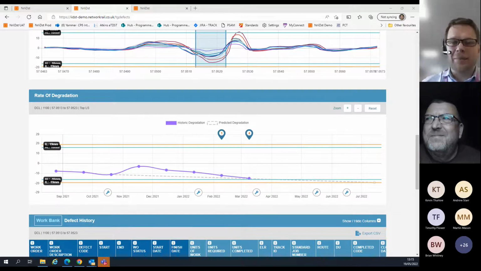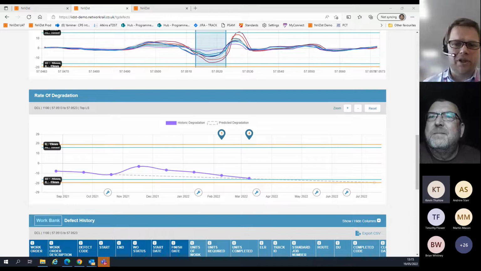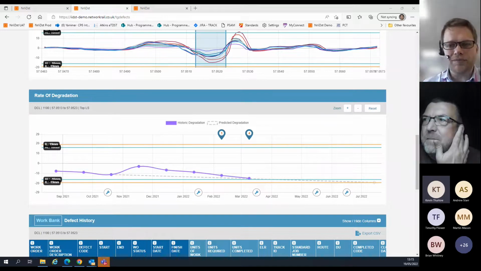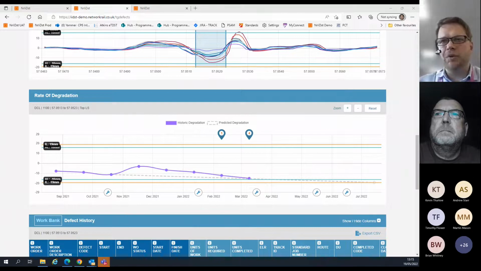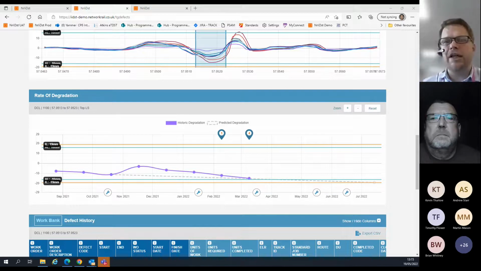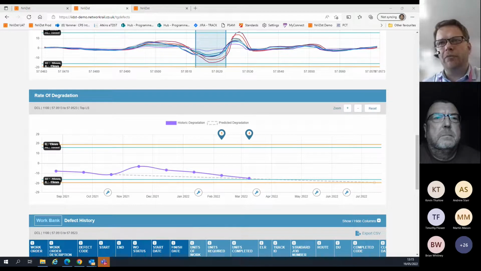But yes, absolutely. So the idea is tools or support that the application could give on that. Yeah, so that's certainly the intention. The first bit is we're building in the RBM rules within Insight, so you can configure it in the back end. It will apply the revised thresholds, and therefore you don't have to just do it at AL. You can set it to whatever threshold you like. Yep. And then you can set your failure modes against the defect, and the remedial actions, all the stuff you would expect, I guess.